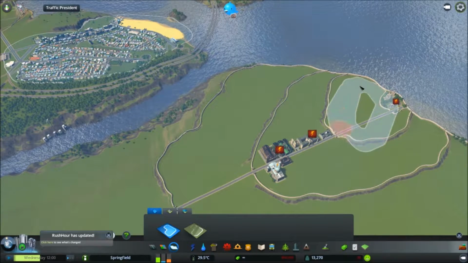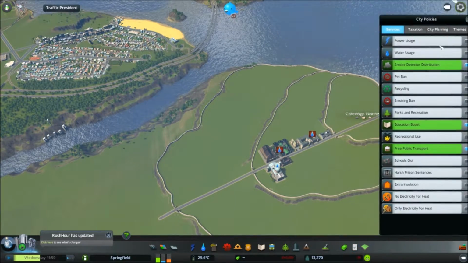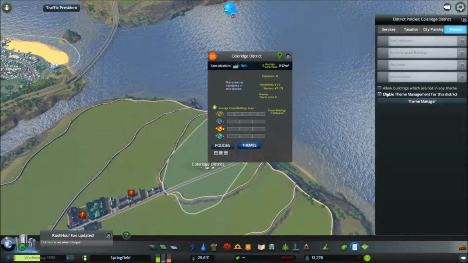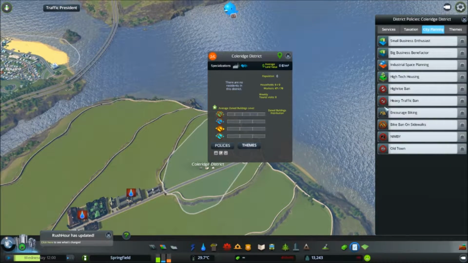Basically, it lets you draw a district, and then if you go to the policies, get rid of this. Oh, actually no, I need that. And then you click on themes. You can set it to a specific type of theme, so international, or for the old town I'm going to do European because that has some quite nice assets for what I want to do. So this old town area will be under the European tagline. In fact, I might as well do that now. So set it to European.